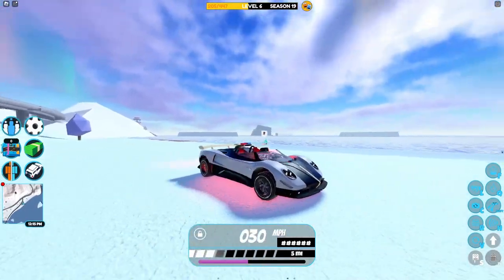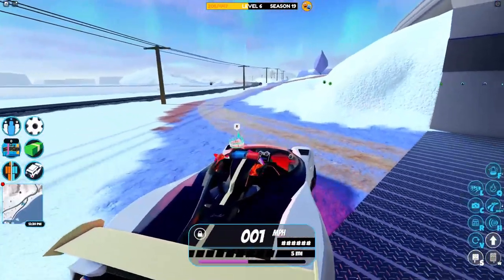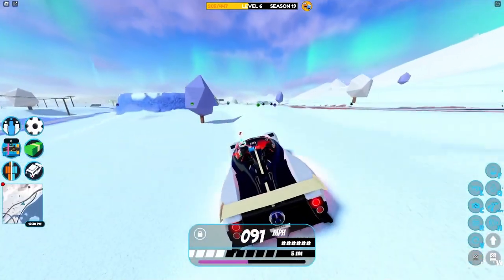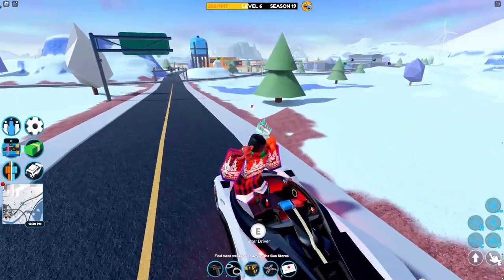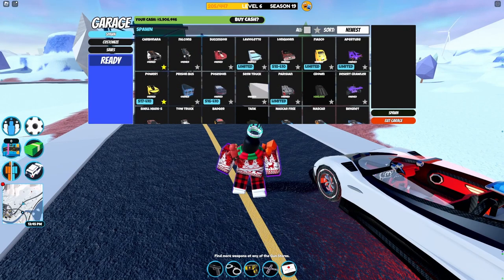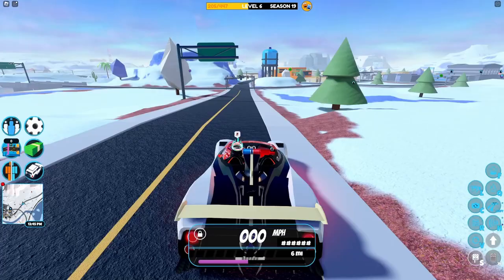In my opinion, it looks really cool and really unique. I don't know if they've tried to go for an OG style — it doesn't really look like an OG style in my opinion. However, I feel like this is a really interesting vehicle that I'll definitely be adding to my list. I think it's faster than the Season 17 Power 1 vehicle, though I'm not sure about the beige net.